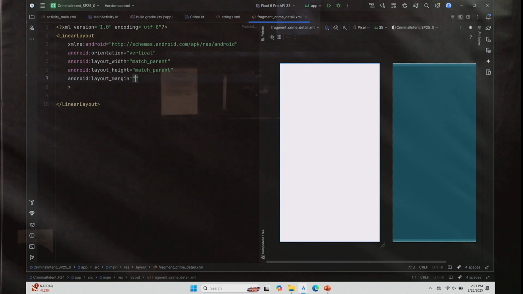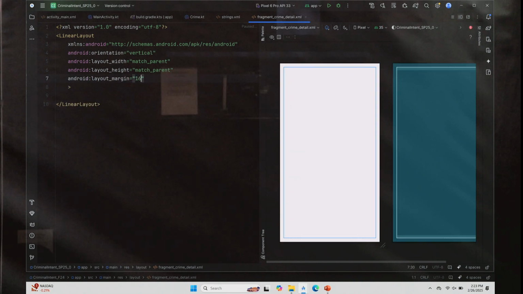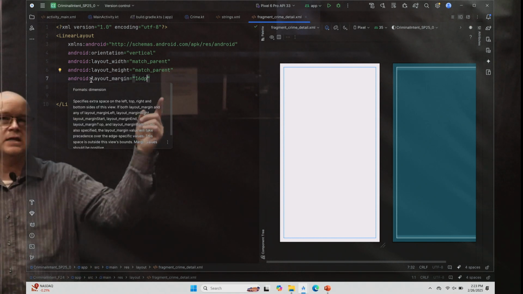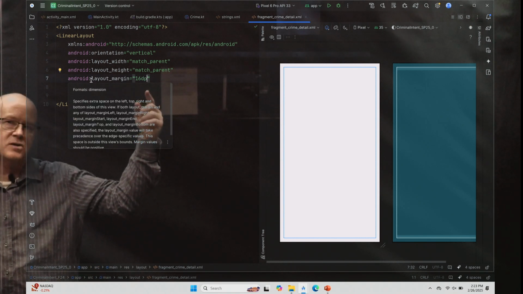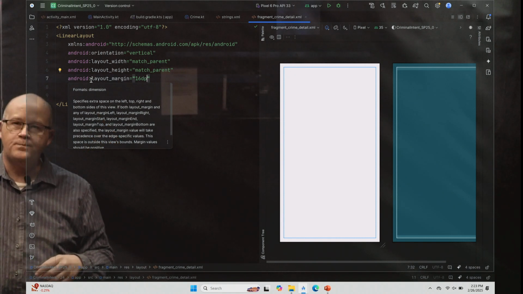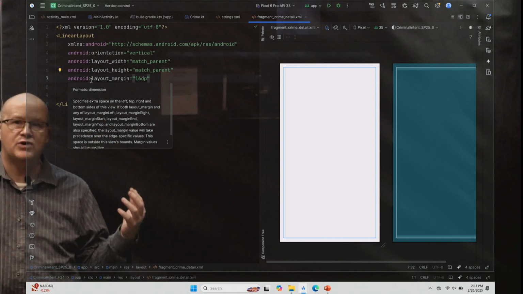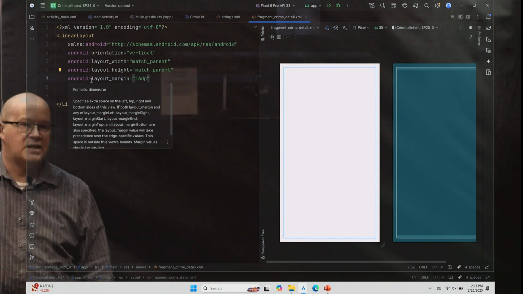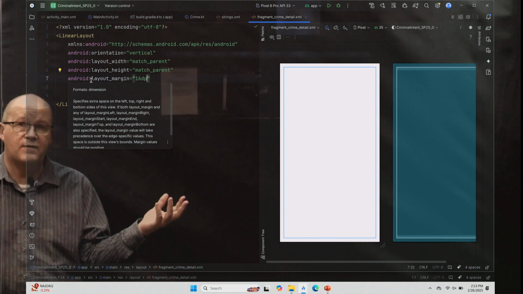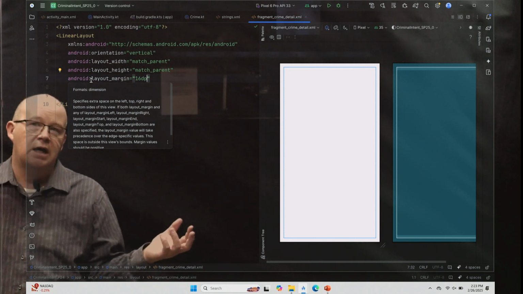Android layout margin and set it to 16 dp. Have you ever noticed that whenever we put in some number, density independent pixels, that it's always a multiple of 4? 16, 32, 48. You might even say it's a multiple of 16, but we can go from 16 to 20, and that's perfectly fine, 20 to 24, etc.